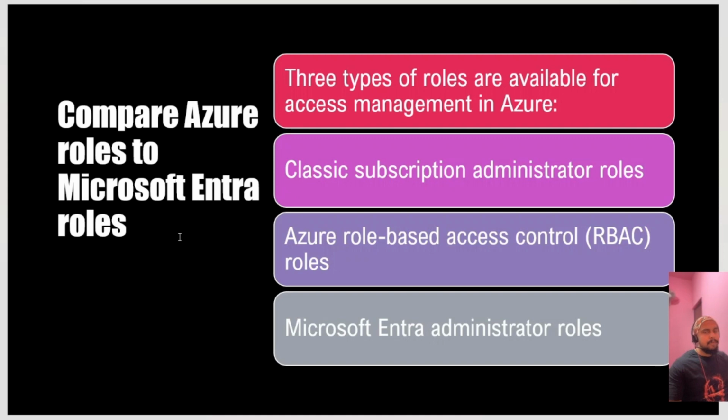Later, RBAC for Azure resources was added. Azure RBAC is a new authorization system that provides fine-grained access management to the Azure resources. RBAC also includes some built-in roles that can be assigned and have different scopes. In addition to Azure RBAC roles, Microsoft Entra ID provides built-in administrator roles to manage Entra resources like users, groups, and domains.